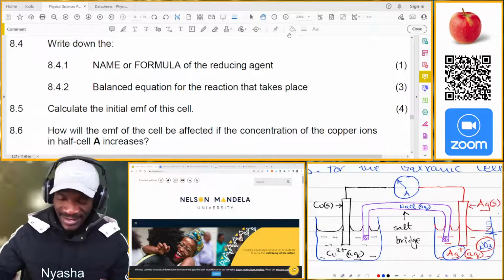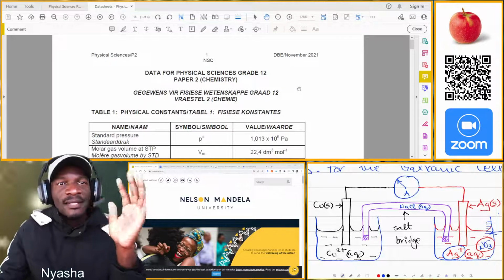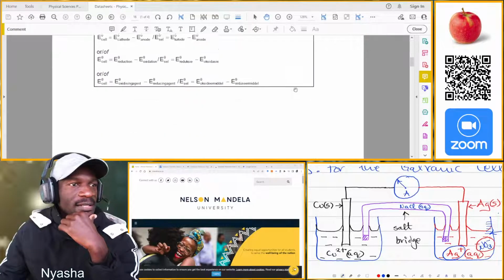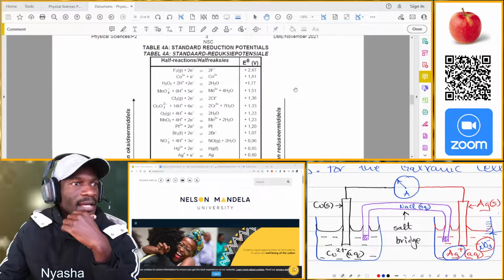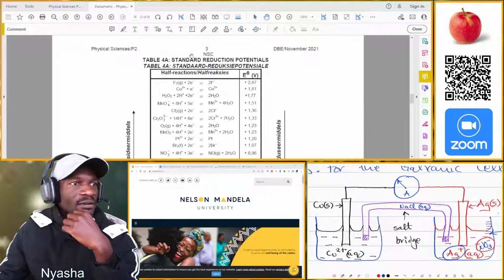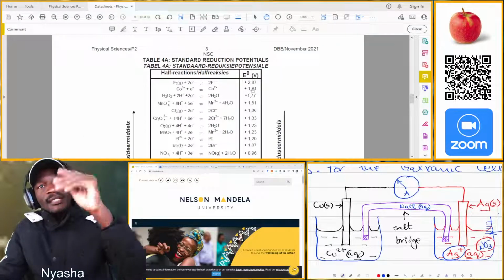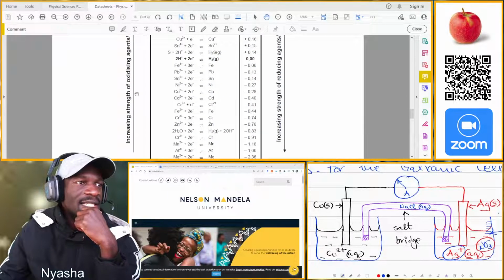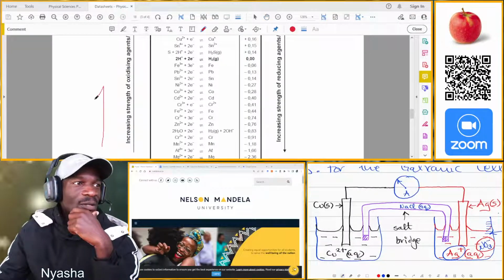Let's look at our electrochemical series. This is in our data sheet, somewhere further down your question paper, close to the end, after the formula sheets and before the periodic table. This is the first format of the standard reduction potentials table. Table 4A lists them with the positive potentials right at the top, where we're increasing in oxidizing power, the increasing strength of oxidizing agent, going upward.